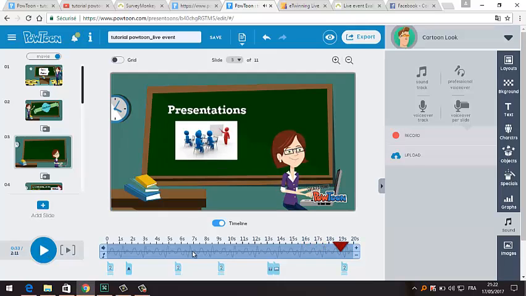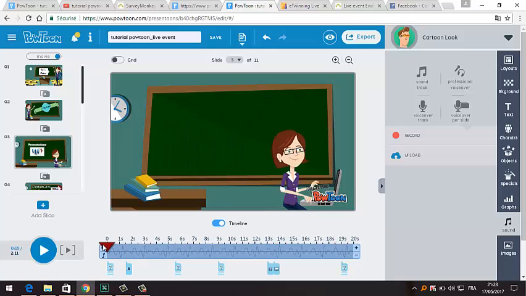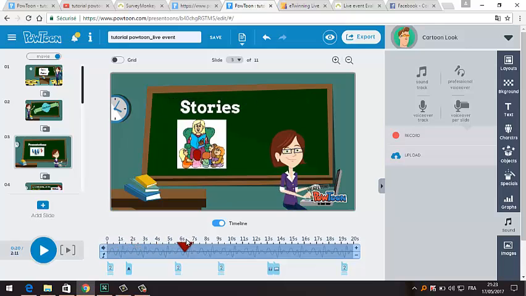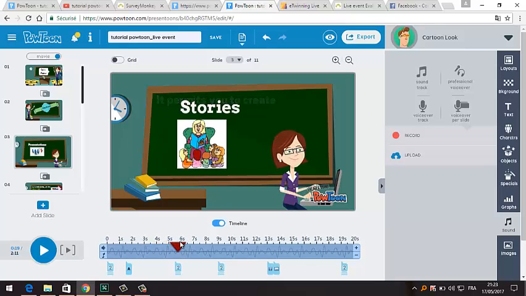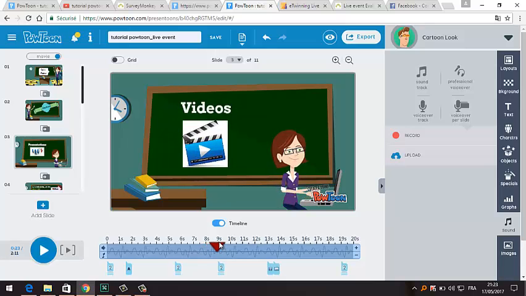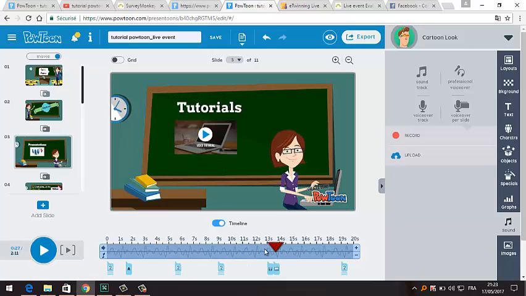So as you can see, we have many objects at the same time. We have this text, then it disappears. This text disappears, and then another text and image appear together. Then the two objects, the text and image, disappear, and another object appears. So we will discover together how we can obtain this slide.